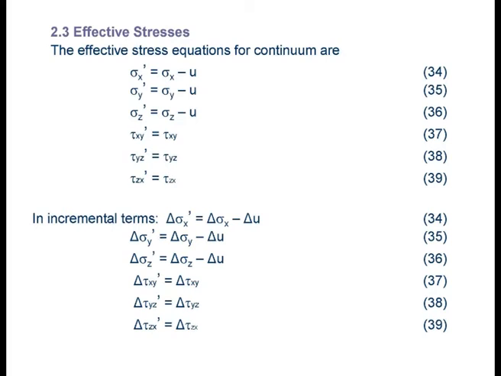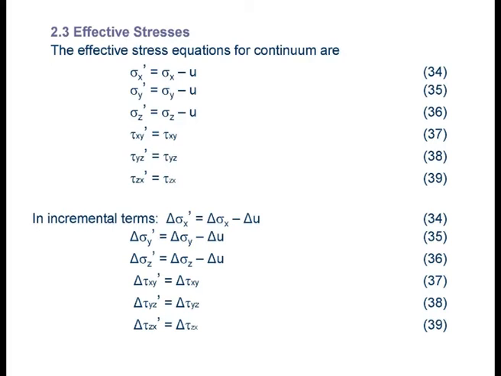So you can immediately write out the full set of effective stress equations in a continuum. In undergraduate teaching, we simplify it to sigma dash equals sigma minus u, and we keep silent on the tau, because when you talk about tau, the students get all confused, and it's better not to mention it. So that's how some of the confusion may arise. But this is the full thing.